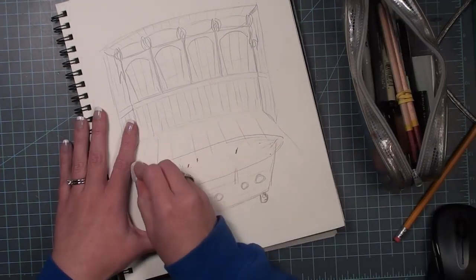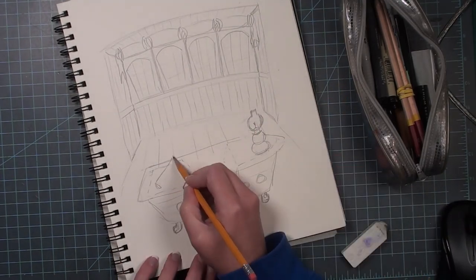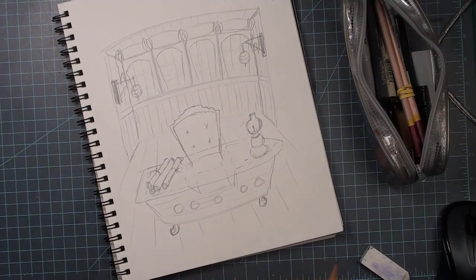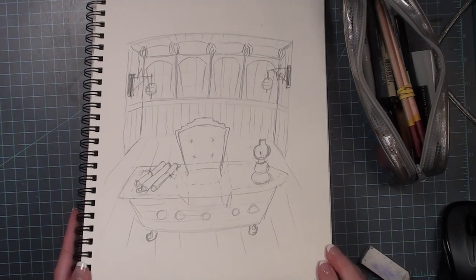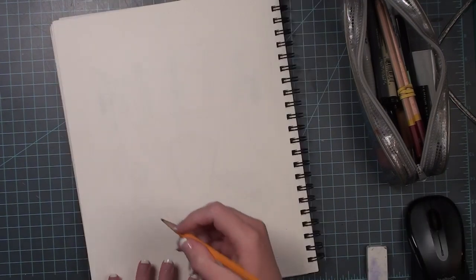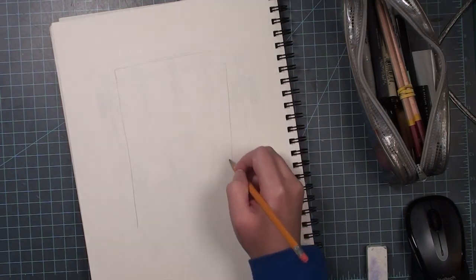I knew I had to include those windows since they're so iconic. Now I'm drawing out the desk — I thought it'd be cool if the desk was actually a ship with a glass top, but that was just one idea. Then I started drawing a modern lamp and had to go back and draw a gas lamp instead. There will be a lot of that — transitioning my brain from the modern look of the abandoned coffee shop into a different time era. Part of the planning process is making sure you get down accurate details for your project.